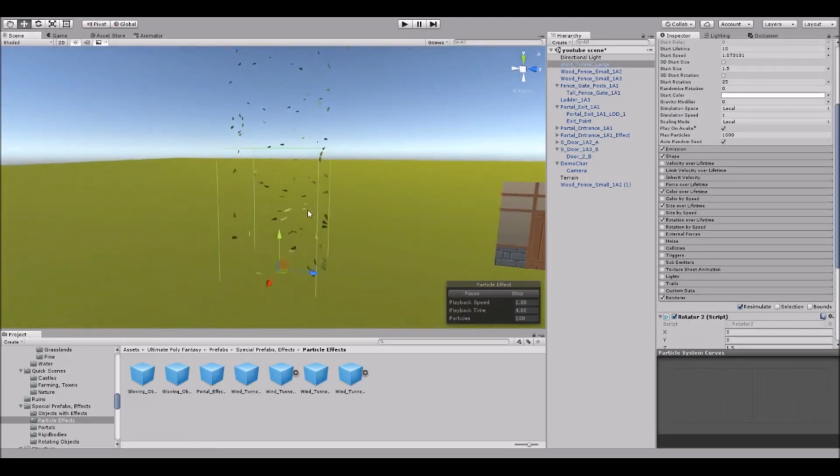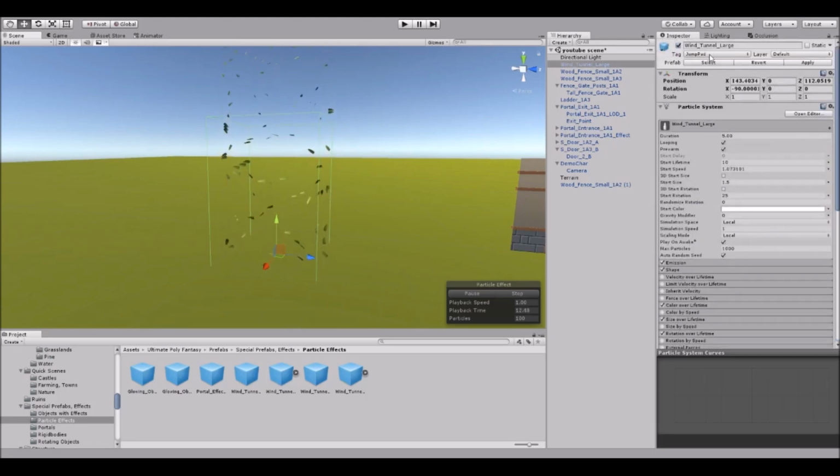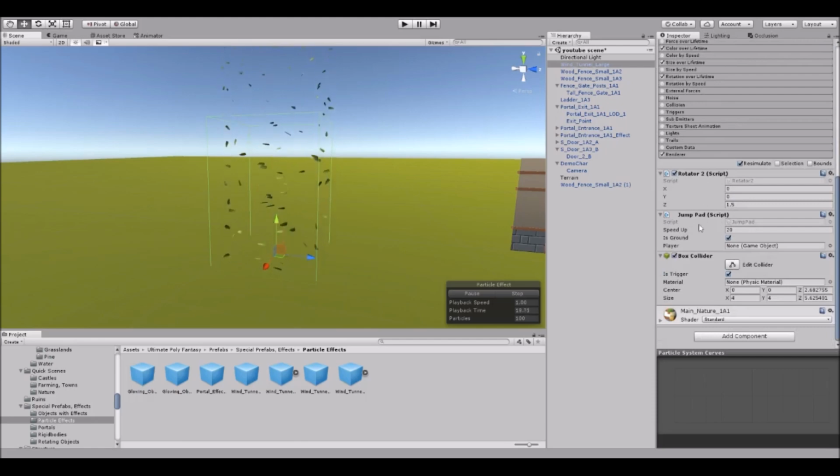Now, this is a box collider with on trigger. Yep, box collider with on trigger. And this has the jump pad script on it. And it also has a jump pad tag. So it knows that the tag is jump pad, which means that's what it is to allow you to jump onto it. And it has a script.